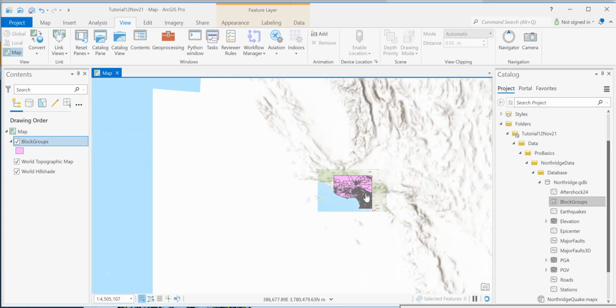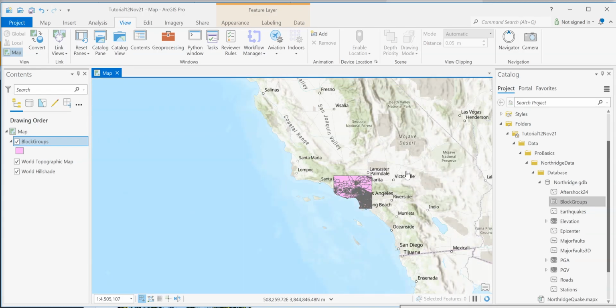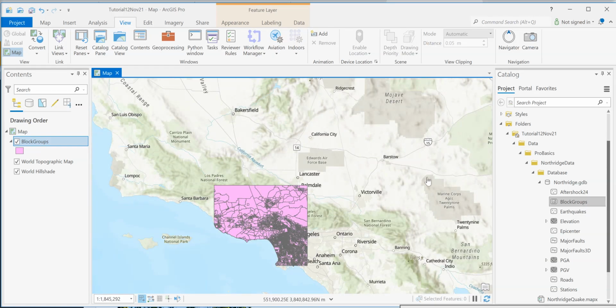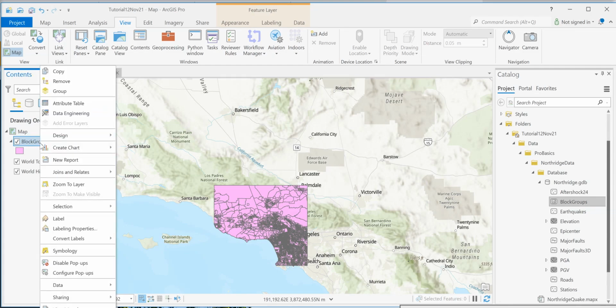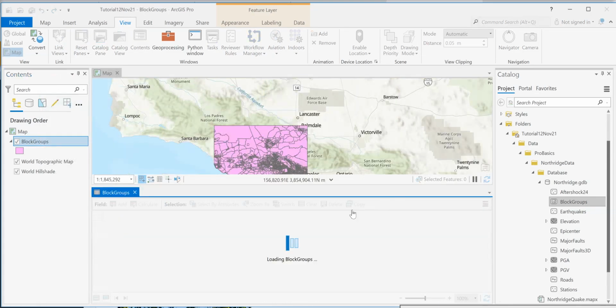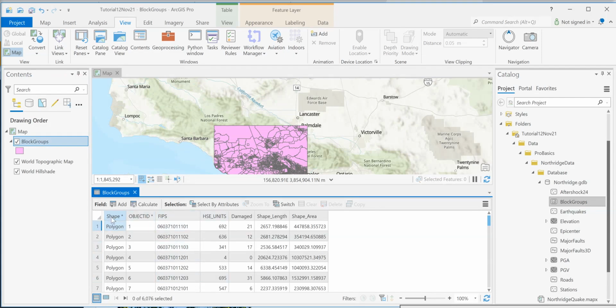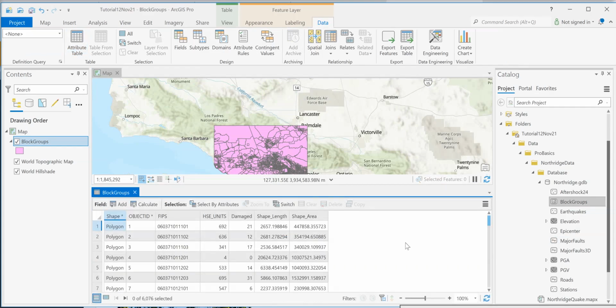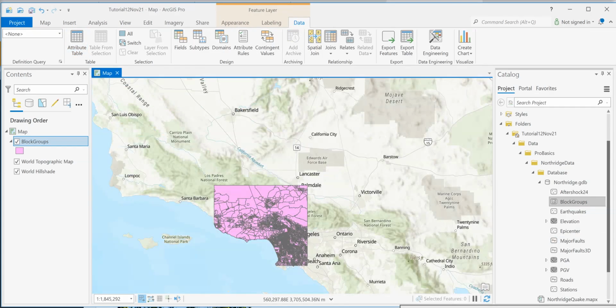which looks like California. And you can see there it's dragged this data set, which is a weird shape, onto the map. Now, first thing what I always do is right-click on it and look at the attribute table. And shape, it's polygon, it's the object ID. FIPS, I've no idea what that is. Shape area, shape length. So it doesn't really mean much to me. And you can see it's done with the standard thing. Another way too is you just click on the data and you go into Data and you go into Attribute Table. Everything in ArcGIS has 20 different ways of doing things.